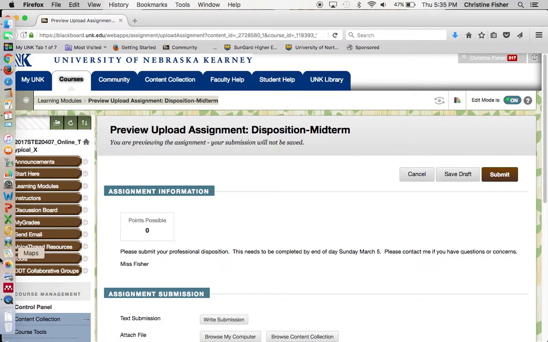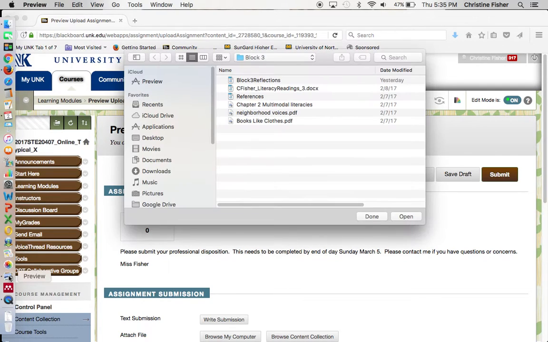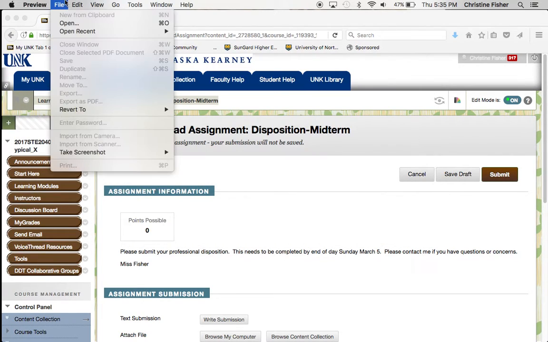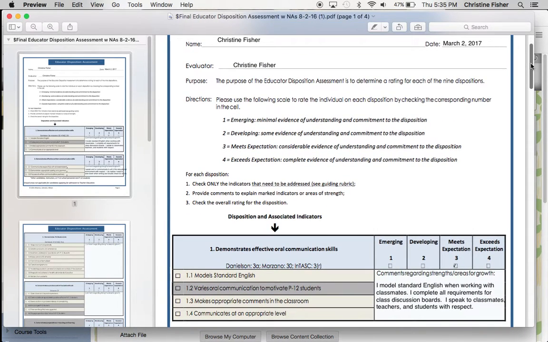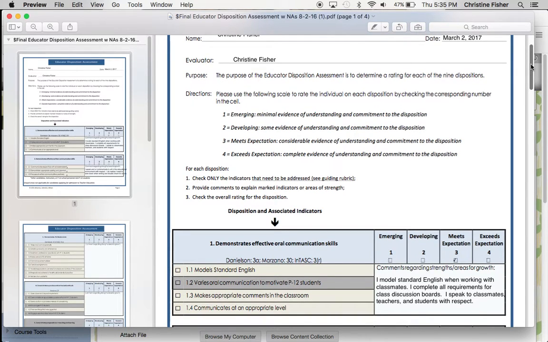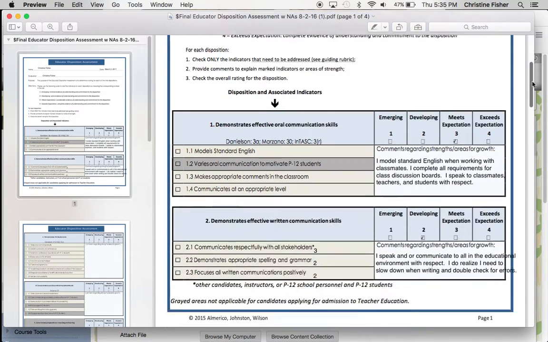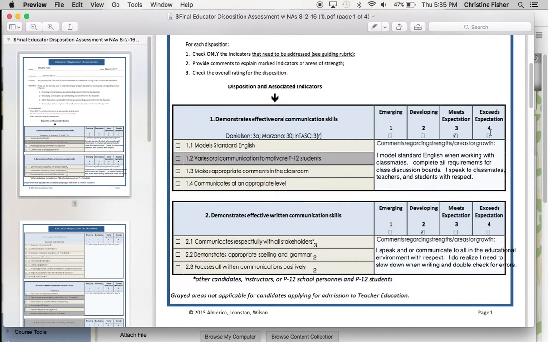Also, I forgot this, on the disposition, I open that back up. As you guys are in TE 204, which is more of a beginner class for the education program, because some of you have yet to be admitted into the College of Education, we do reserve that you don't select 4. 4 would be if you were going out to be a student teacher, or if you were in your first, second, third year of teaching.